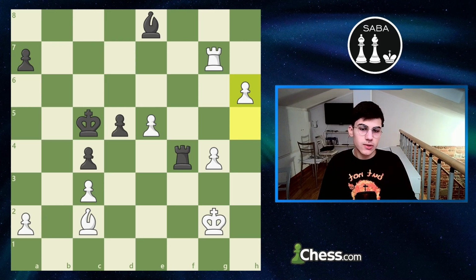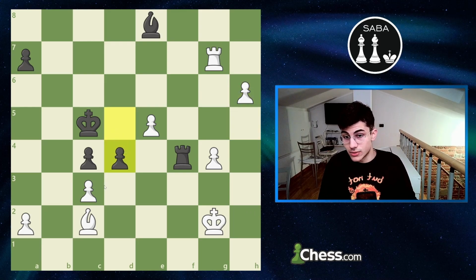I push the h6 pawn. Why? How do you stop this pawn? The only way is rook on f8. Just the only way. So this pawn is pretty hard to stop. And that's the reason why I decided to push it. You can't stop it with the bishop, you are going to lose the bishop. So you can just play rook on f8 if you want to stop it, otherwise you are not even going to stop it.